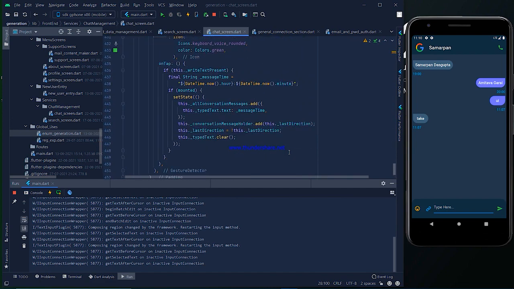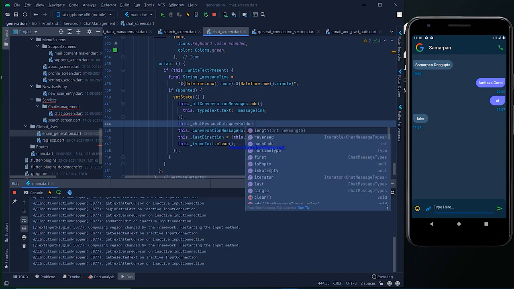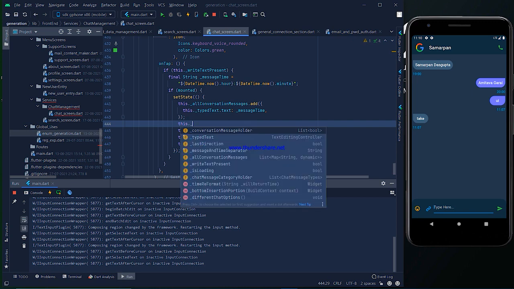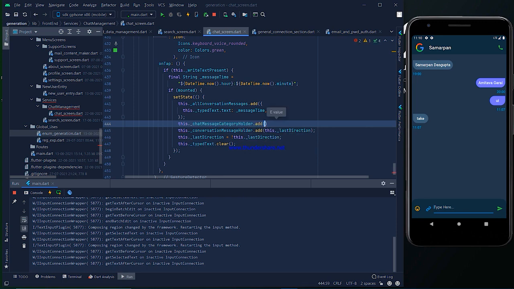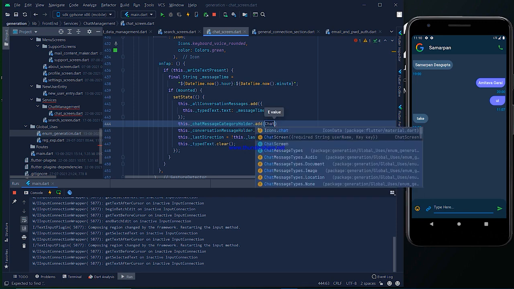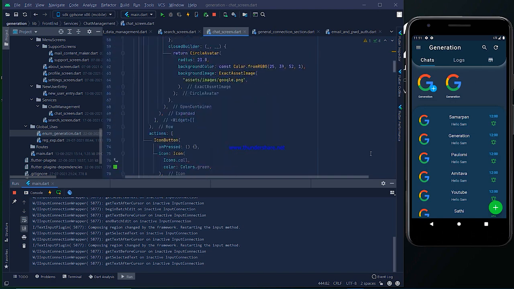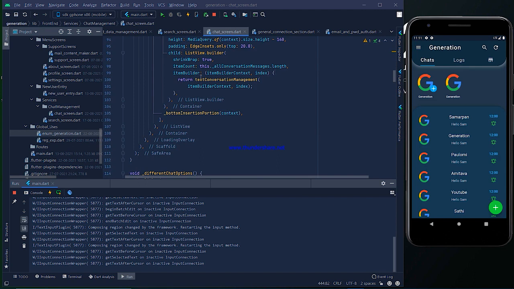And when we add a new element here we have to add this also, so this dot chat message category holder dot add dot text. Cool.